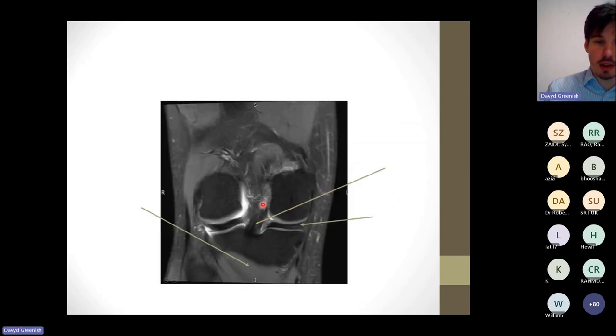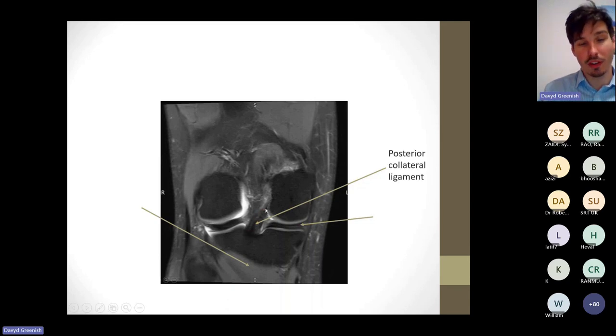The main one I want you to take away is this. What structure is this here? Okay, this time we're going from the medial aspect. I think to me this is running in a medial to lateral trajectory as opposed to lateral to medial. So it's not the hand in the pocket, so it's the posterior cruciate ligament.